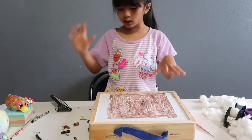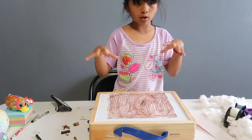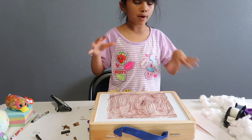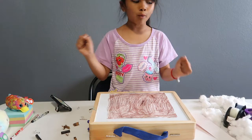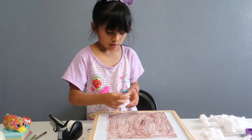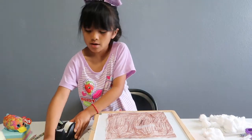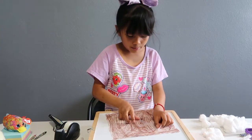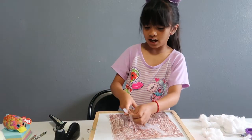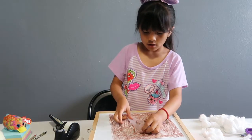So, here's a tip. She's doing it right now, actually. Did I mention this in one of my paper squishies videos? If you tape the whole paper, when you squish it, it won't be too wrinkly. But I don't have too much tape, so it might be wrinkly. But that's okay. At least it's a squishy. I don't know why I keep making noise.